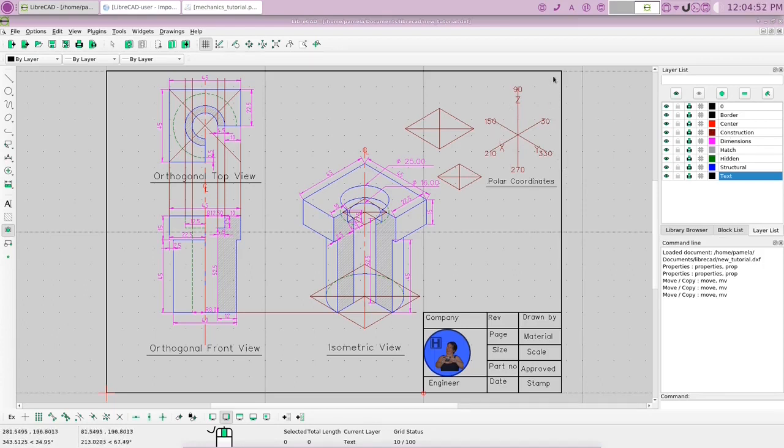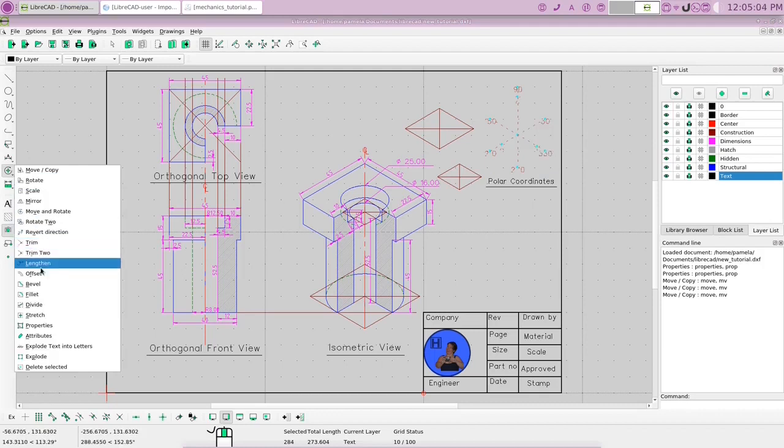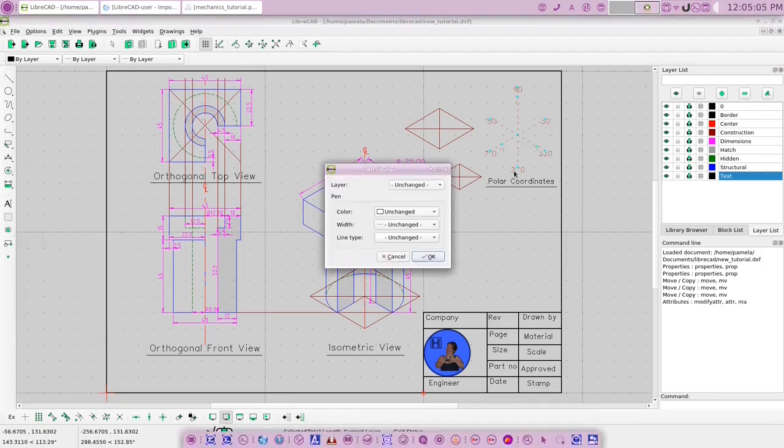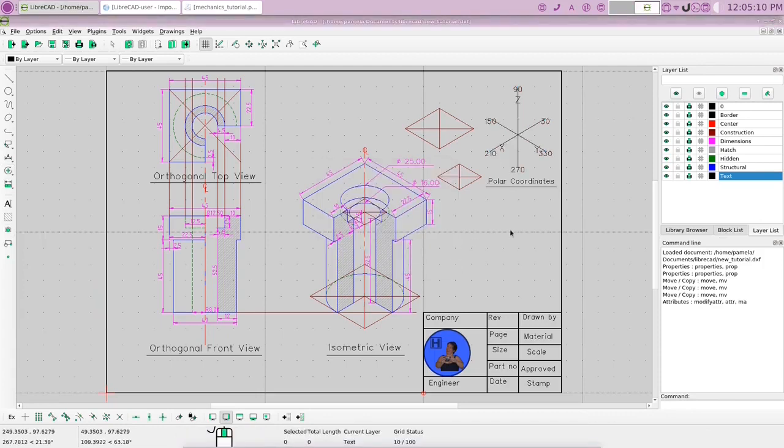So let's just select everything here, get the attributes, and move it to the text layer. Okay, and now let's shut off the construction lines, get them out of our way, and there you have it.